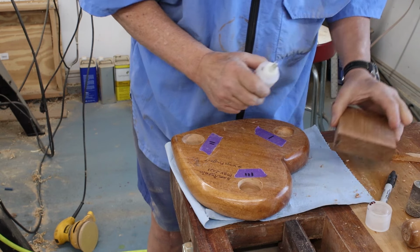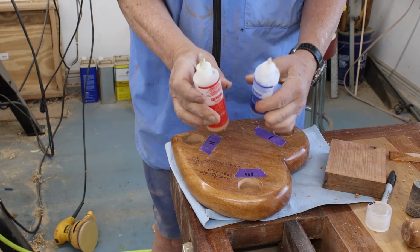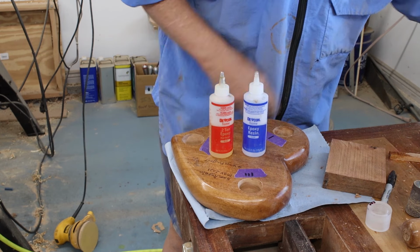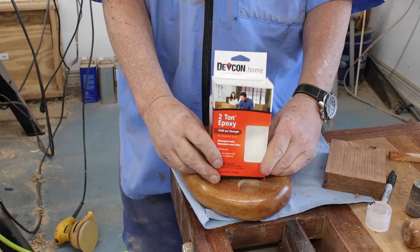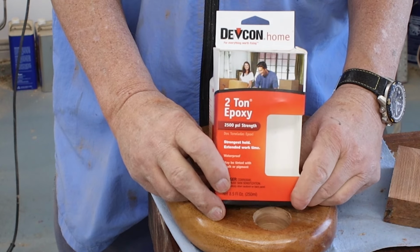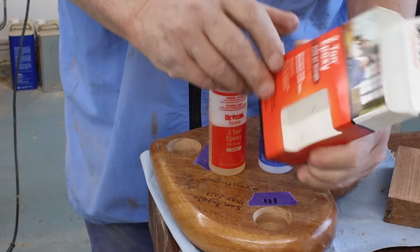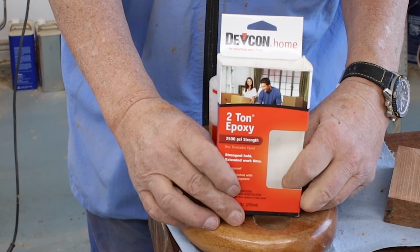And what I'm going to use for the glue is 2-ton epoxy. That's going to give me a little bit longer open time. I think it's 20 minutes on this, and really it's supposed to be stronger.